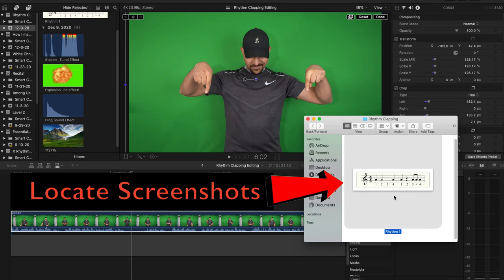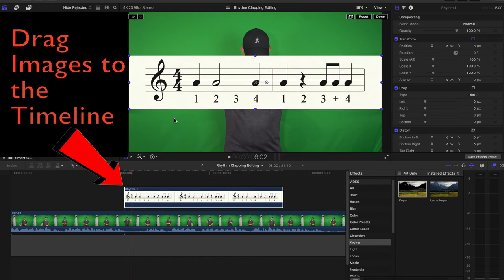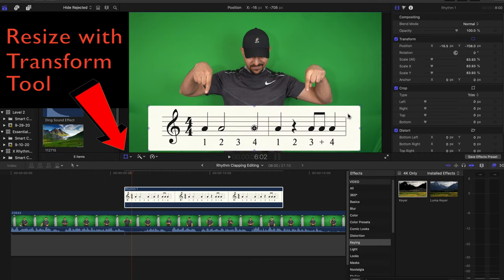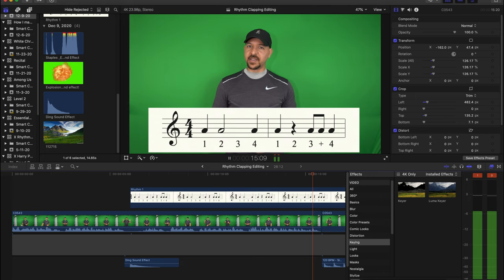After I take my screenshots, they appear as JPEG files on my computer, and then I can upload them using the upload button in Final Cut Pro, or just click and drag them straight into the Final Cut Pro editor right above my original video. Then I can just resize the image using the transform tool and decide exactly when I want the image to appear and disappear.